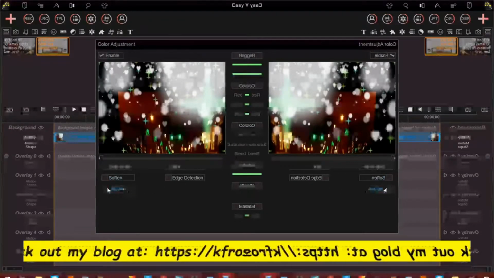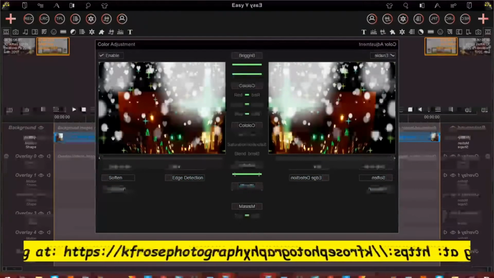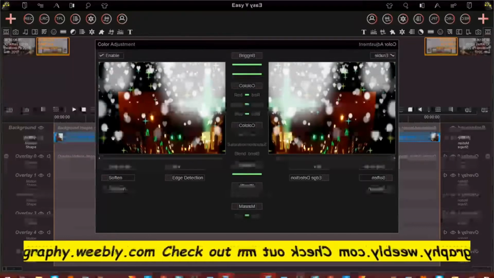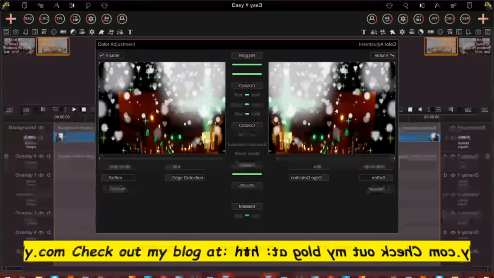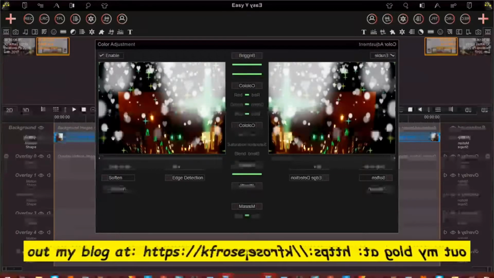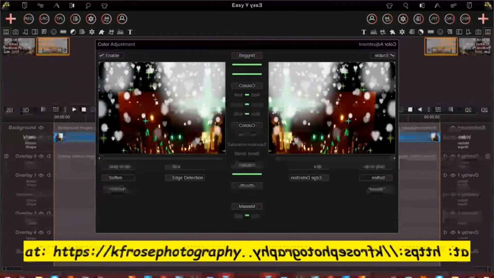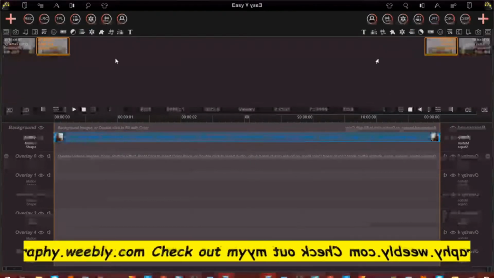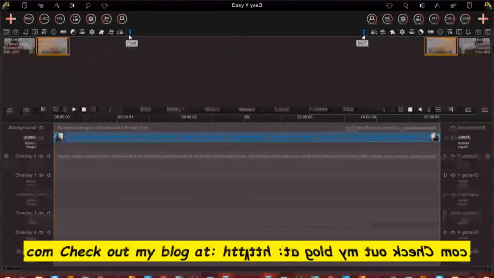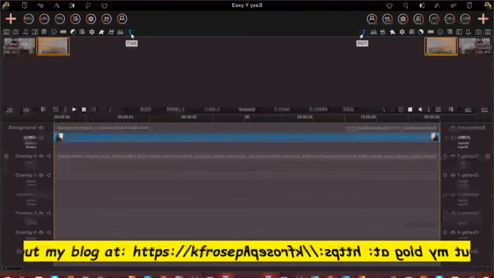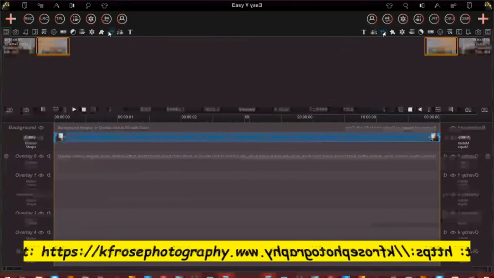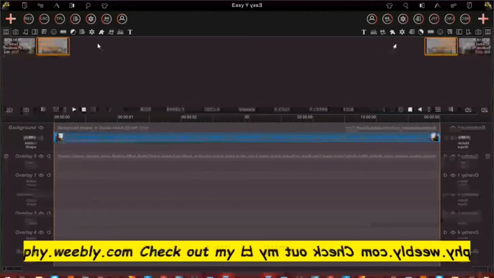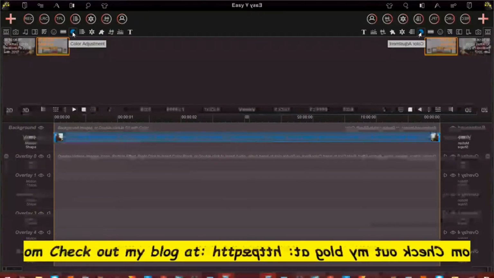You can colorize it. You can sharpen it, soften it. You can add saturation. You can add jitter. There are so many things you can do with this. And then once you get all your settings going, you click OK and it gets set on there. I'm not going to be messing with anything like that. But okay, that's with that. So now I'll go into text. I won't do anything. And as you can see, I did particle effects on this particular video.